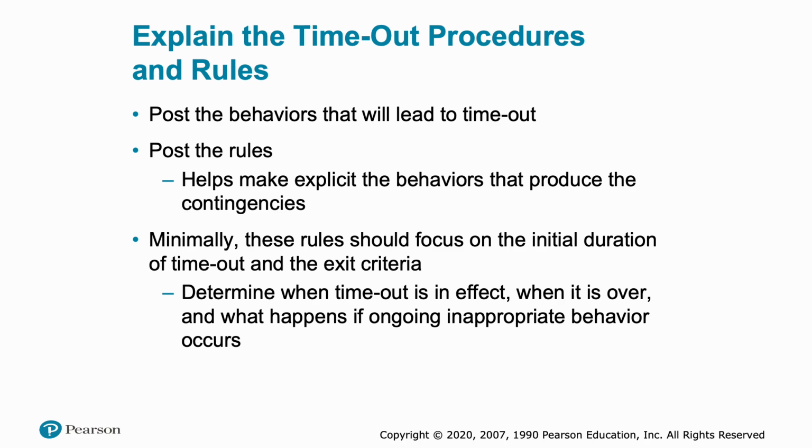I also think that one thing that you can consider, depending on your learner's profile, is that you could also share some of these contingencies with your client. You can explain to them the rules for the behavior and the contingency that they're going to be exposed to if they were to engage in problem behavior. You can also share with your client the appropriate behaviors that are not going to result in this timeout procedure being implemented, and instead will result in reinforcement.